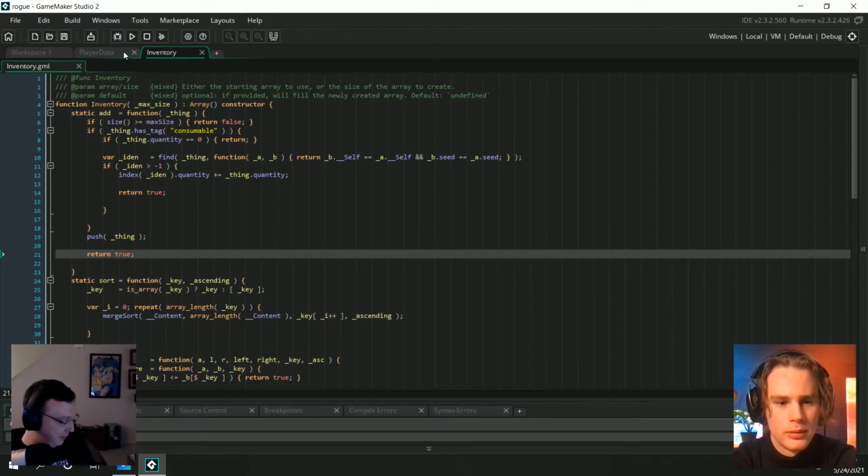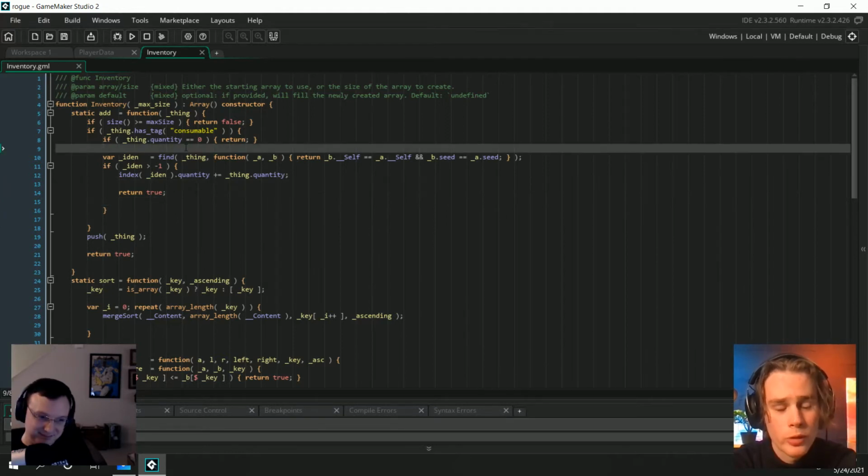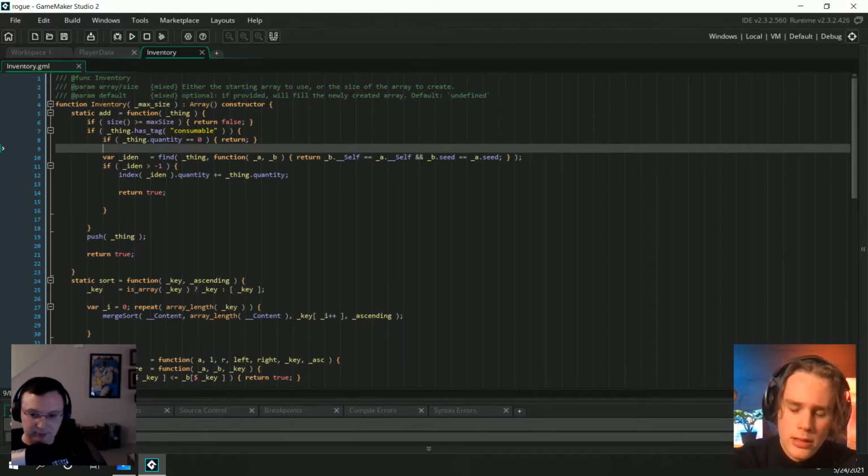I hit a roadblock in my thought process. What I was thinking about is like pre 2.3, there was a very similar problem, where you had objects, and objects can obviously execute code. And I'd often see people say, why would I use a script here? And there's a ton of reasons for that. Namely, if you write that inventory code, it's all in one place. When you want to edit it, you can edit it in that place. Let's say you have an enemy and a player, both have inventories. Now, because you have your inventory class or constructor or struct, we'll just refer to them as classes for now, when you edit it in your inventory class, you edit all the inventories for all players, all enemies, everyone.